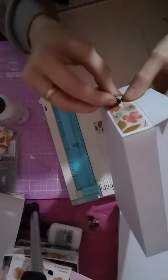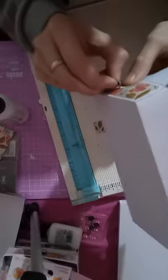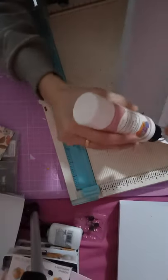Okay, so I'm just going to do that, and then I'm going to stick that in there. Push these down. Yeah, these were a really good price. I think they were $4.99 on Amazon. So then you push that in, and then you've got your cute little handle. How adorable. When I bought them, I thought they were going to be bigger than that, but I think that's just such a cute little size. And then I just glue all these sides in.